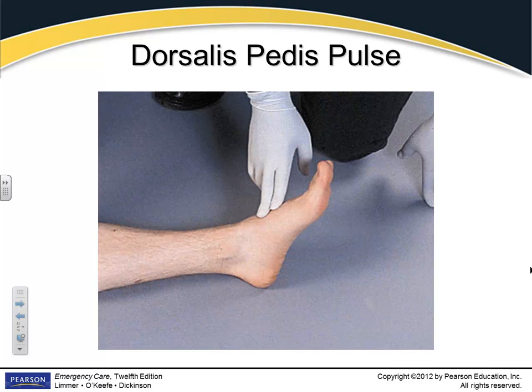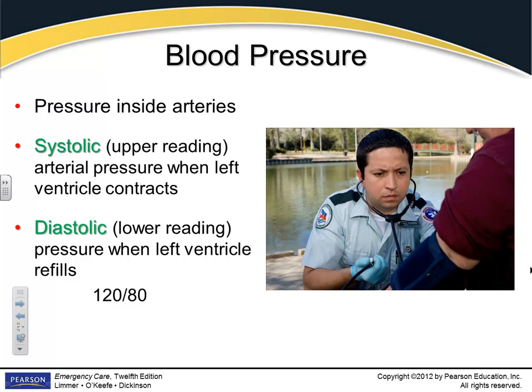But now this is something you need to be practicing at home. I know it sounds really weird. You know, kind of check your feet. But yeah, people that know you and love you might let you check their feet. But see if you can find a dorsalis pedis pulse. You may have more difficulty doing it on yourself, but check on people around you and see if you can find this pulse. It's more difficult than you think.